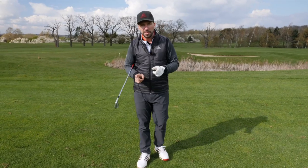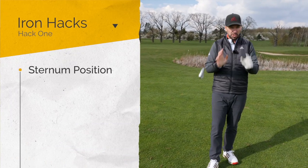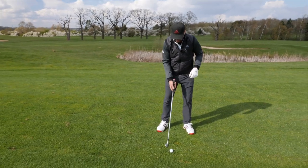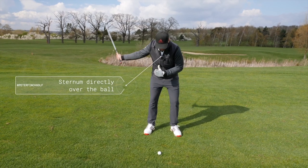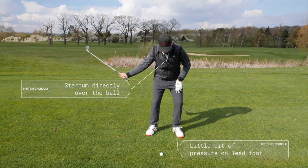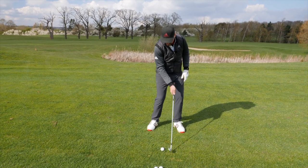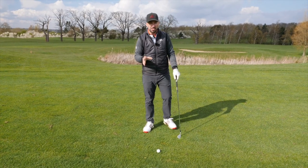The first thing we're gonna be looking at in a little bit more detail is sternum position — this is hack one. For sternum position, you have to understand a little bit about swing arc. For an iron — I've got a 9-iron here, it's 150 yards — if I set up with my sternum position directly over the ball with my normal motion coming through, I'll put a little bit of pressure onto that lead foot. At the point of impact, my sternum position is gonna be just after the ball.